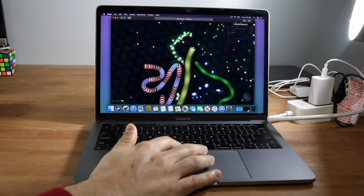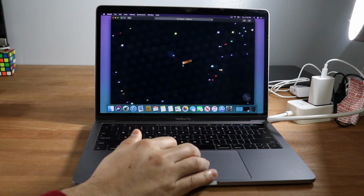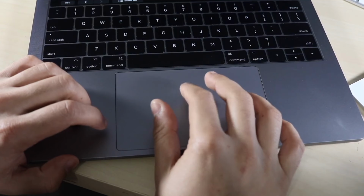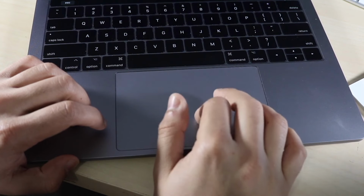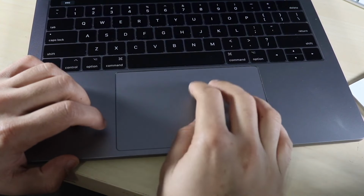The reason people didn't like it that much was because they removed all those ports and other things that we liked inside of our MacBook. So that was another big thing we ended up seeing there too. A lot of people were not happy about the way Apple approached that. And going forward, again, Apple didn't really learn their lesson until a few years after this. So that was just one of the issues.